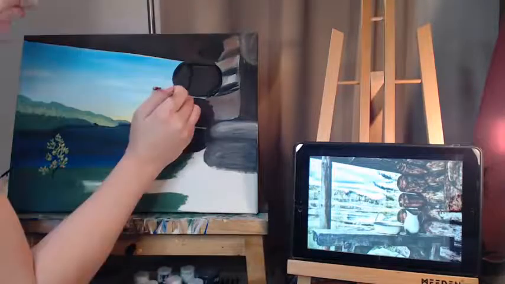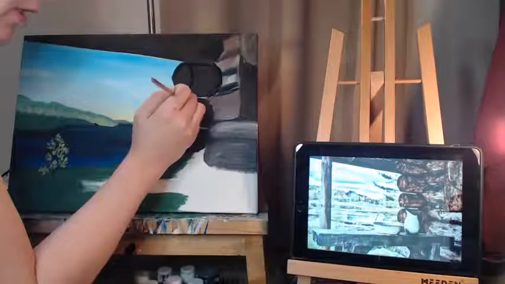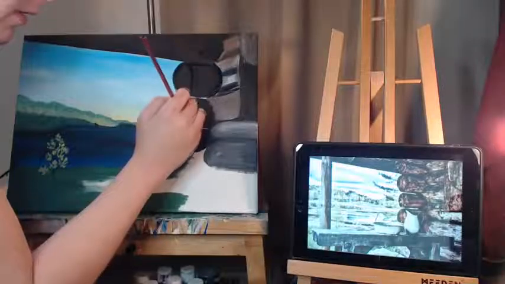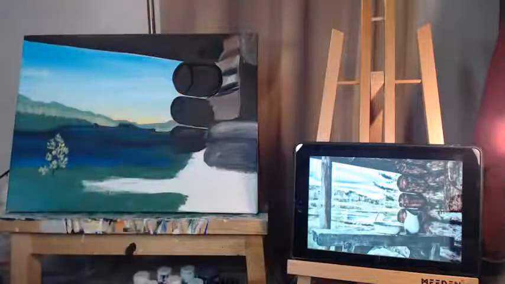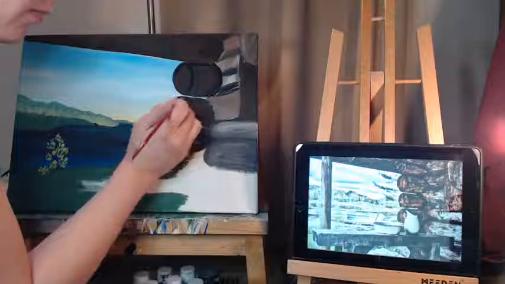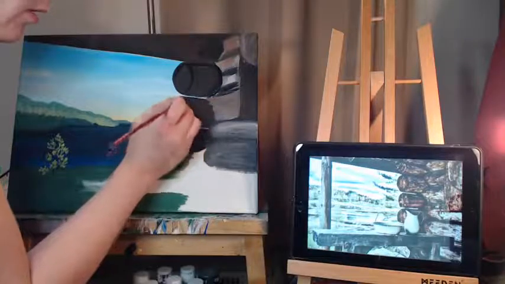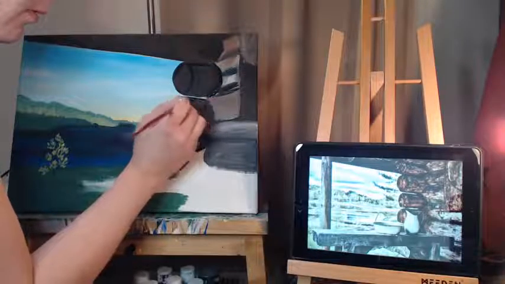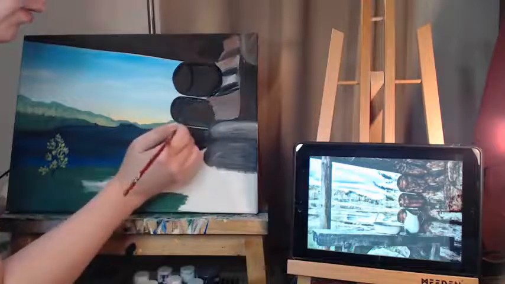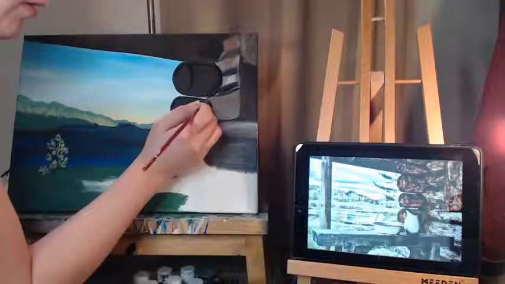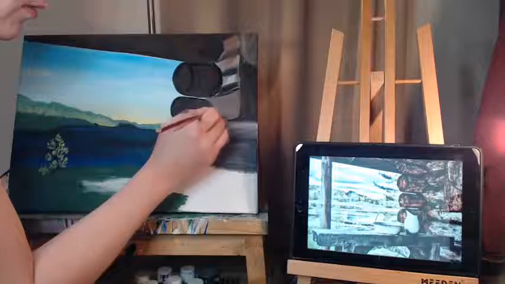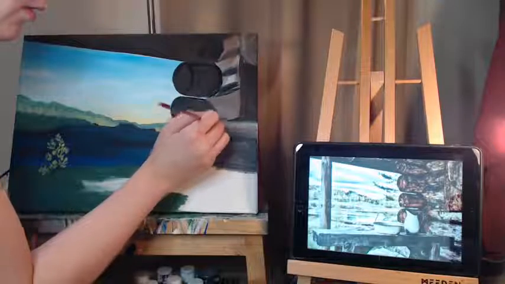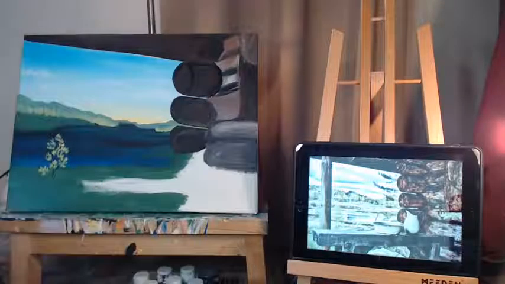Okay, so I'm just going around the side. I'm giving it a bit of a, and then putting a little bit of black on top, and a little bit on the bottom, and then also around here, like that.